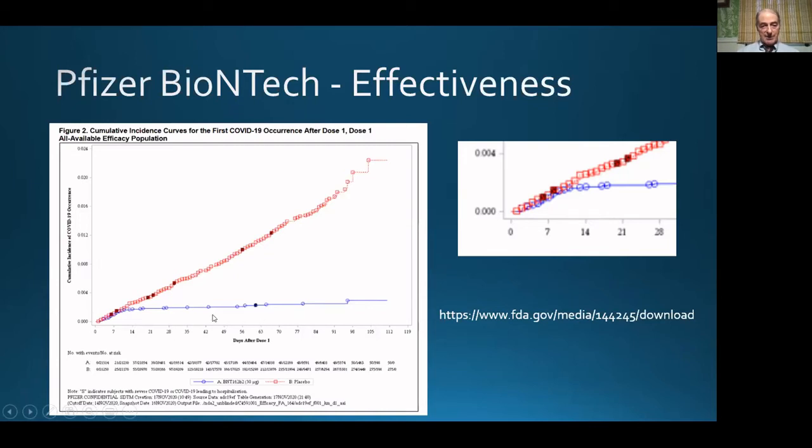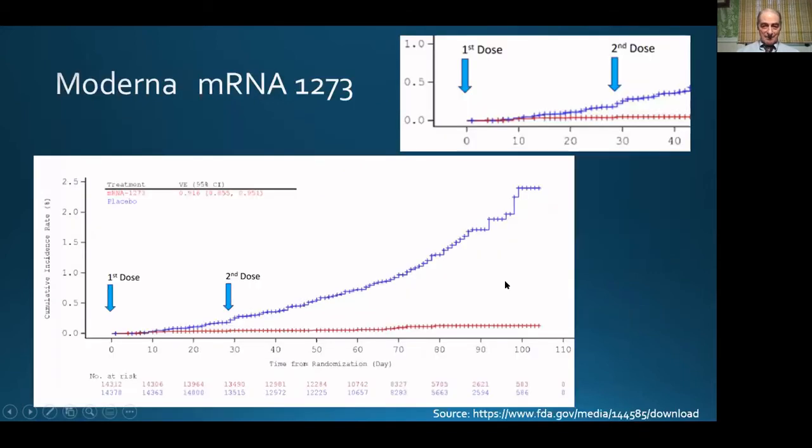So there was no screening done to look for the virus in asymptomatic infections. And undoubtedly there were asymptomatic infections, but there would have been more of them, of course, in the placebo group. But this is a spectacular demonstration of the effectiveness of the vaccine. And the effectiveness starts when the antibodies start to be produced. And the Moderna data look essentially identical. Right around day 14, the curves start to diverge and you get protection in the treated group, but not in the placebo group.